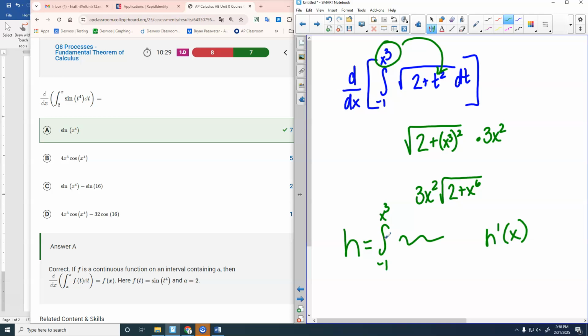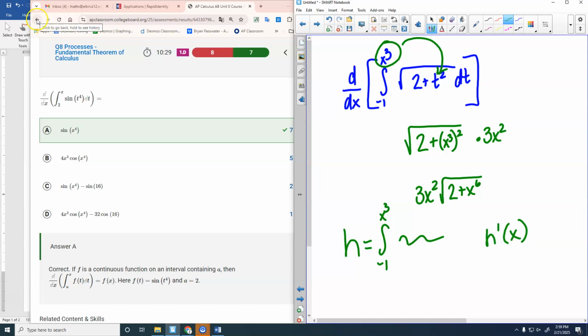When it comes to taking the derivative, why is the number on the bottom of this chart? The reason is because whenever you take the derivative, that second part's going to be a constant. If we actually integrated that, the second part would be a constant because you're plugging a number in. When you take the derivative of a constant, it's just 0, so it goes away. So as long as it is a number, it does not matter, and everything you're going to see of this nature will be a number.